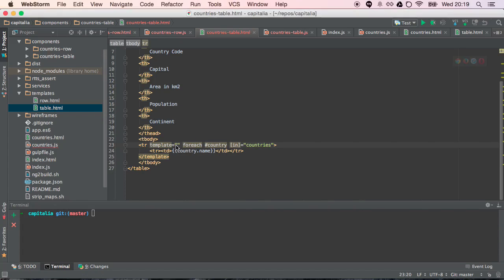Okay, and so he has template equals for each country in countries.